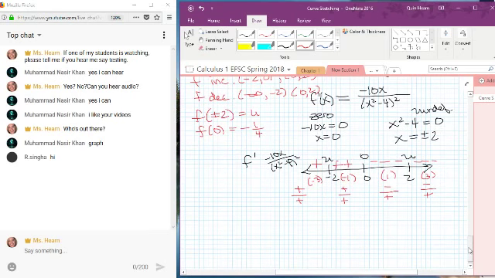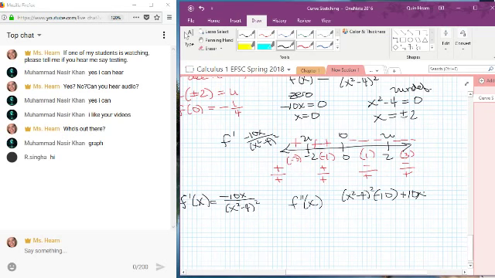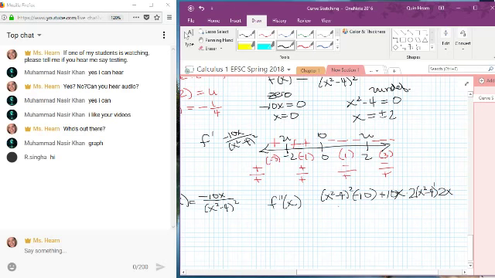Okay, and now we're going to focus in on our second derivative and our concavity. So if our first derivative was negative 10x over (x squared minus 4) quantity squared, then let's go ahead and use our quotient rule again to get the bottom times the derivative of the top minus the top times the derivative of the bottom, which is a power rule, chain rule problem, right? So this is going to be 2 times (x squared minus 4) times 2x. And this is all over ((x squared minus 4) squared) squared, or to the 4th power, but we'll get there.